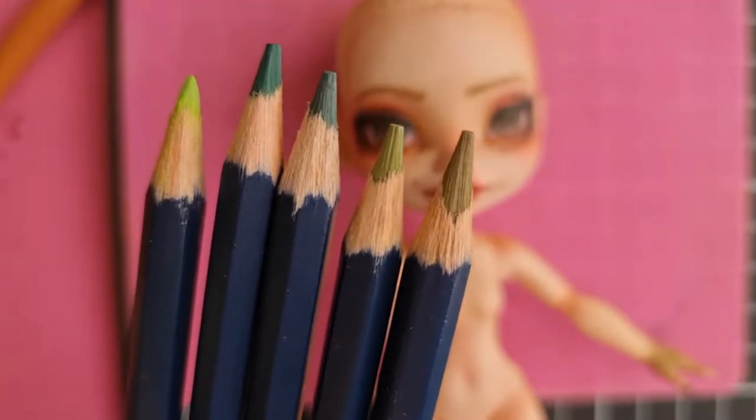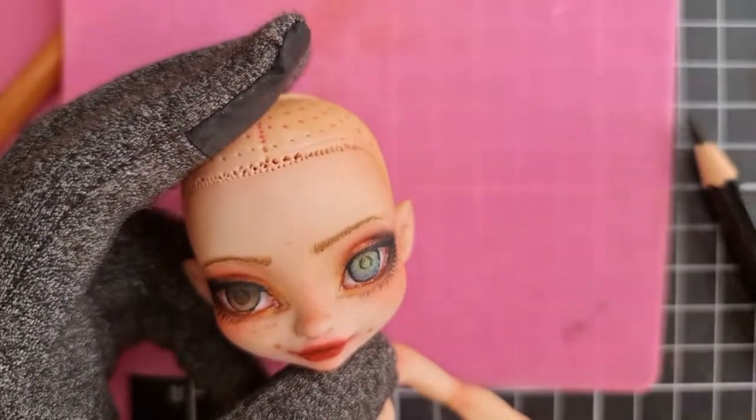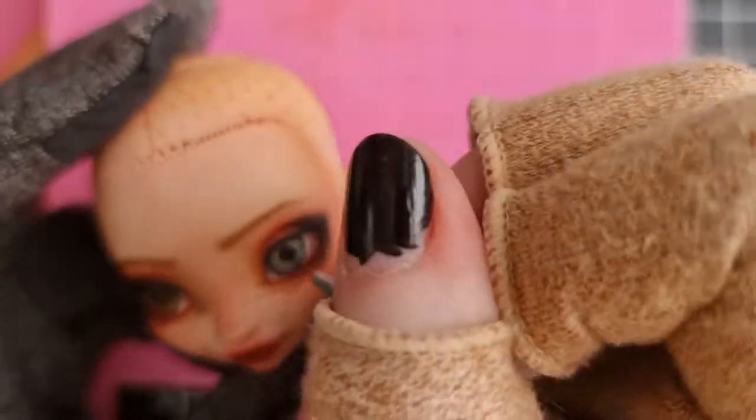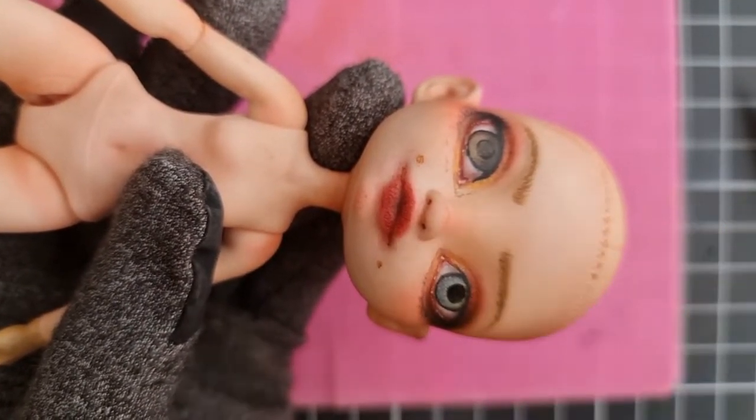And now to go in with the eyes. Now I use a teeny tiny paintbrush that's wet and just dab colour off the pencils, but sadly my camera didn't want to capture any of the tiny detail that I did.